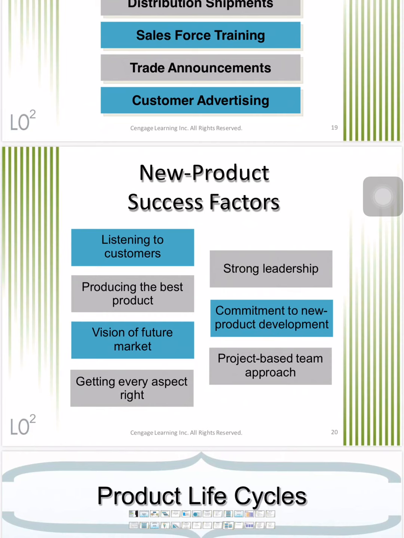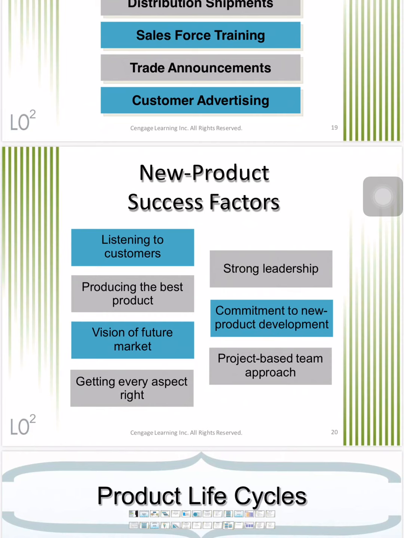Commitment to the new product development means that when they generate the ideas from the first stage until the end of the stage, which is commercialization, they give 100% commitment. It's not like halfway. Okay, you got an idea and then after screening, you stop, and then think about other things, which means you won't be successful. Your new product won't be successful because you stopped halfway. So commitment to the new product development is important.